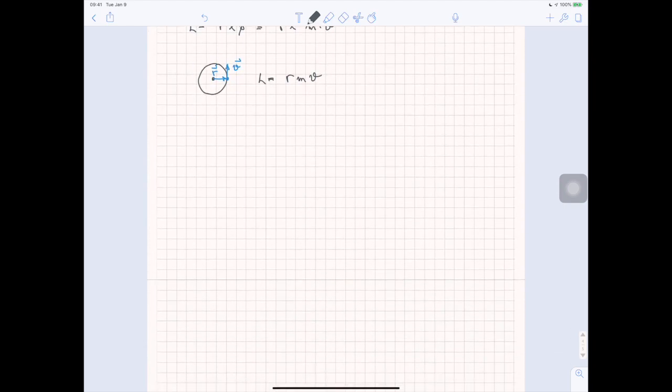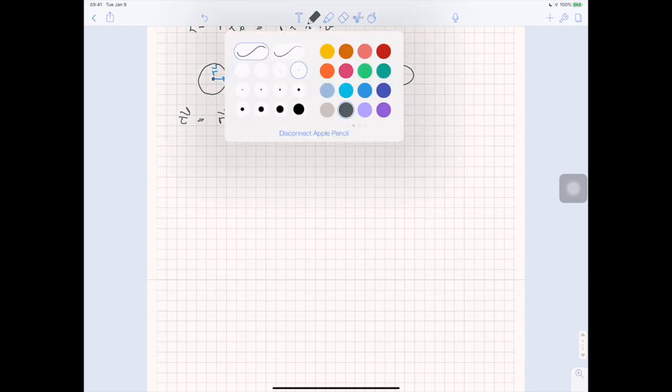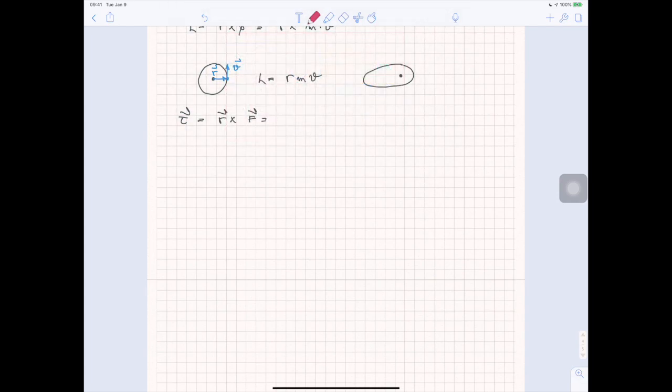Well, for central forces, we have torque equals r cross F, irrespective of whether it's a circular orbit or an elliptical orbit, which I will come back to in a second. Here's the central system. At any instant, the force onto the center from an orbiting system is always directed towards the center.